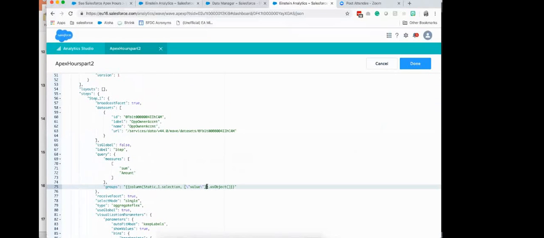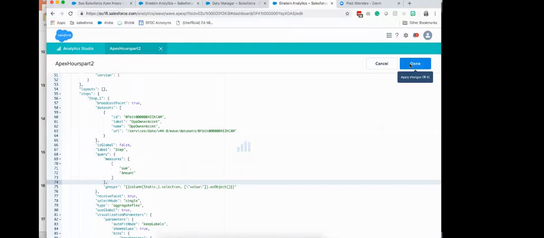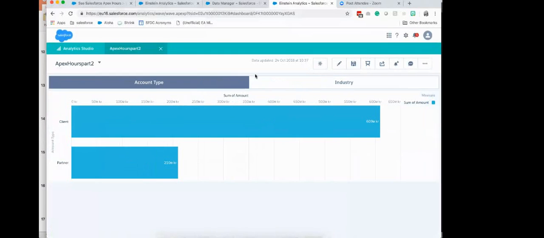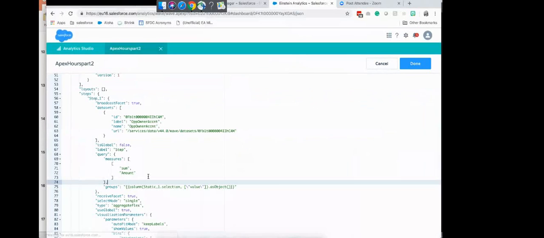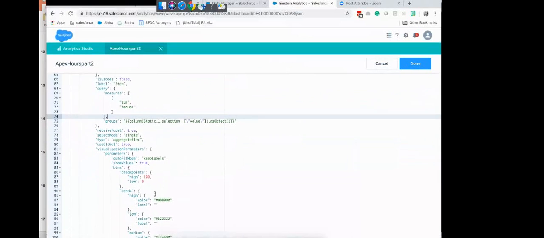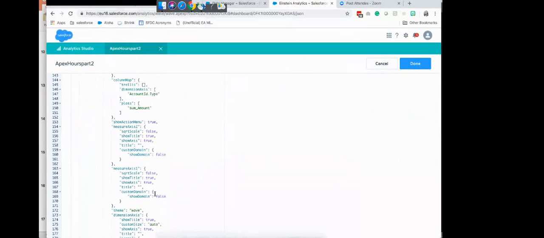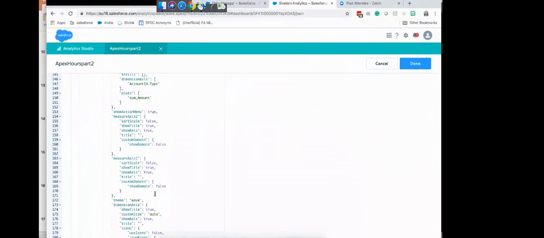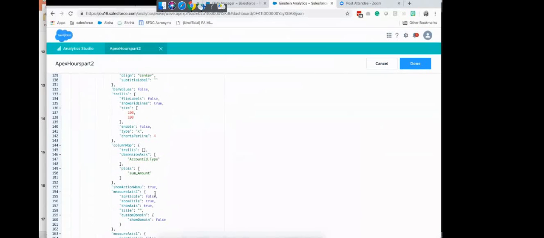I always have a tendency of copying everything just so I have it in case. So I'm going to click done, and I'm going to click preview. Now you'll notice that it doesn't work. Well, why? Because in Spring, I believe, we introduced something called column map, and that's actually controlling the order of how things are viewed on your chart. And we don't really want that when we're binding.